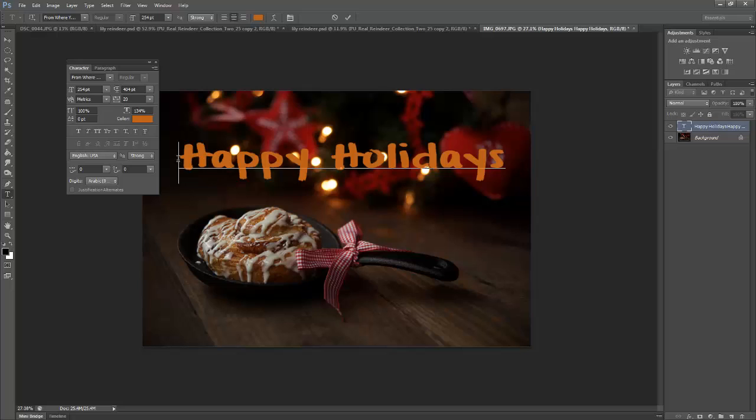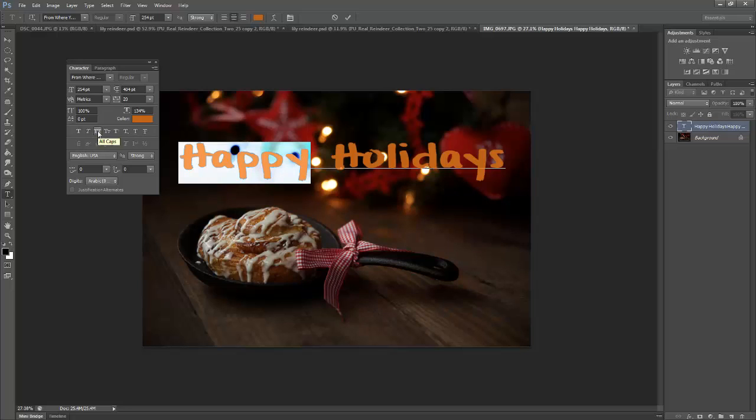So then you have the option of, let's select all of our Happy. This is all uppercase and this is all lowercase. So let's go ahead and select that. That changes everything to all caps. Let's select off, select the next one, which gives you all lowercase. Now this honestly does not look good with this font to try to make this all lowercase, but it is an option that you can use.